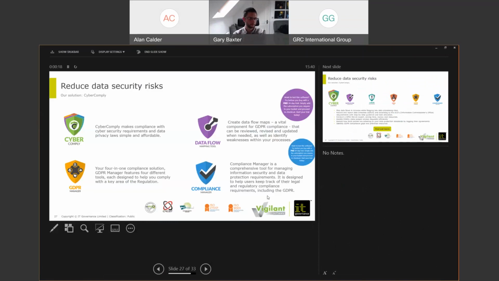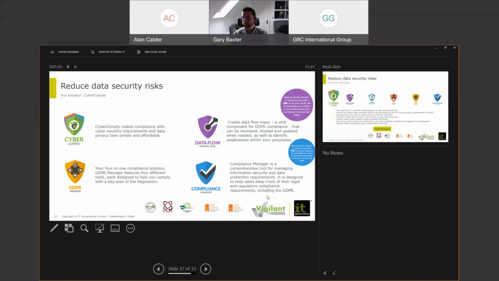the benefits of CyberComply is that it's a platform which is designed to make your life easy in terms of complying with both UK and EU GDPR. It integrates with a cybersecurity module so that you can map data, but you can also link that mapping to control frameworks, whether from ISO 27001, 27701, in fact, pretty well any control framework in the world that's relevant to information security management, so that you can demonstrate how a specific set of controls are deployed to meet the requirements of GDPR.